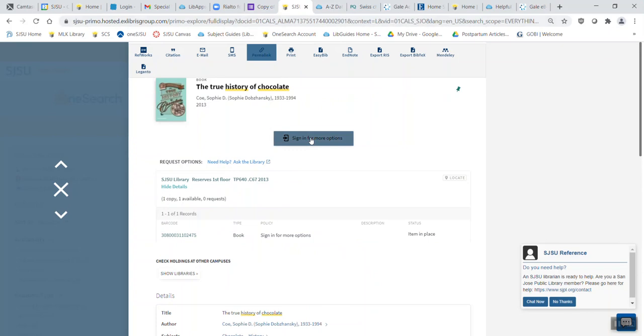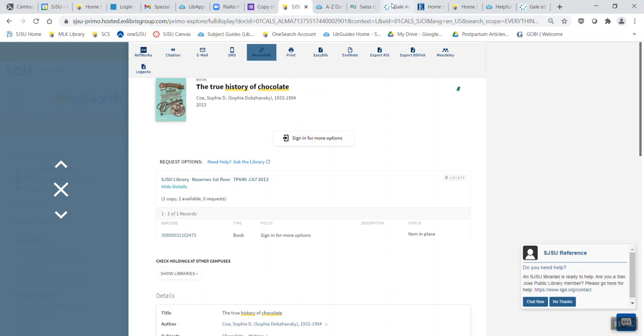And then when you open up your Word document, you would just paste it there underneath your reference. So that link will always bring you to this True History of Chocolate book. That is a simple way of adding this reference underneath your citation so that the professor can click on that link and be right here, what you're seeing.